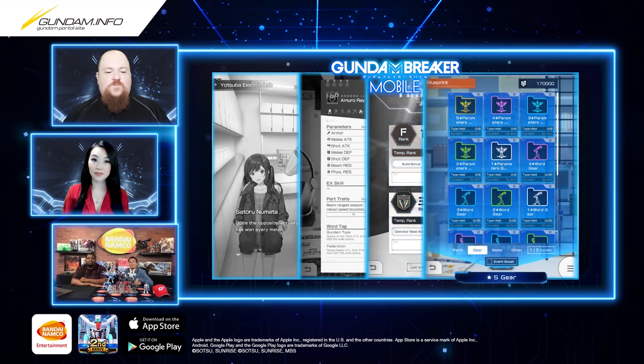Last off, and this is really exciting to me, is that we're actually increasing the gear cap for the Gunpla frame parts. What this means is that the torso gear piece is actually going to be able to be upgraded to 5-star quality, and the other parts, which of course is the left arm, and right leg, are all going to be able to become upgraded to 4-star quality as well. With this, you can boost your Gunpla even stronger, find new heights of power.